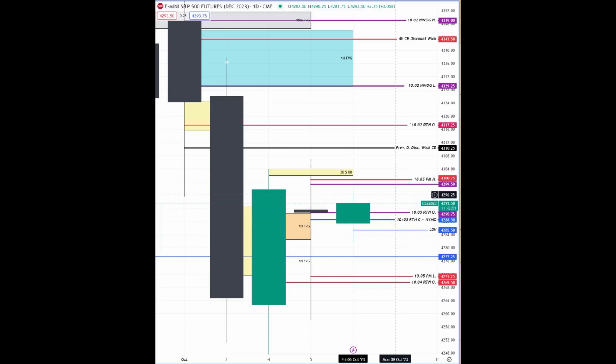And the levels I'm looking at before the next thing, if we go up here, is the violation of the PM high at 43.0075. That's a level I'm going to watch very closely. Above that, if we really get up here with amplitude, we could be going up to the new week open gap lows, 43.29. I know it's up there. We're looking at basically the high of the new week open gap on October 2nd, 43.49. I don't think it goes there, but anything can happen.